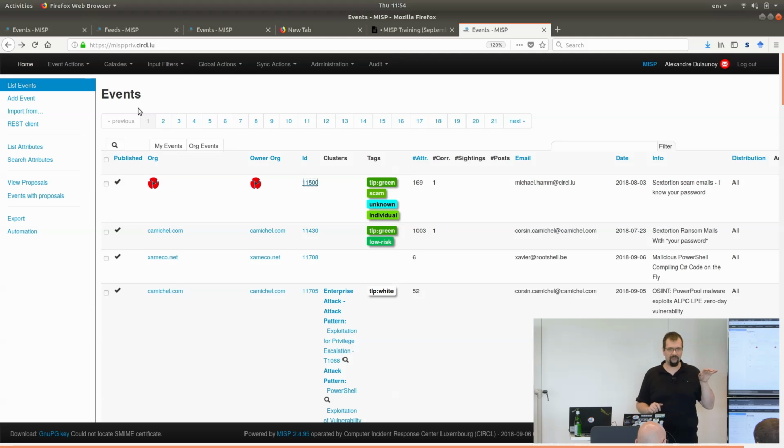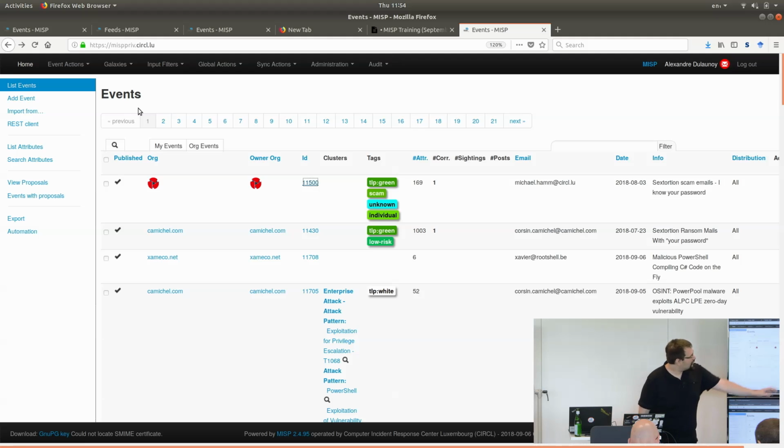All of the actions that you can undertake with an event or with an attribute or an object can be done either via the ID or the UID. So if you're looking at the documentation of the API and you see that there is an event ID field that expects either the local ID or the UID, and both will work.